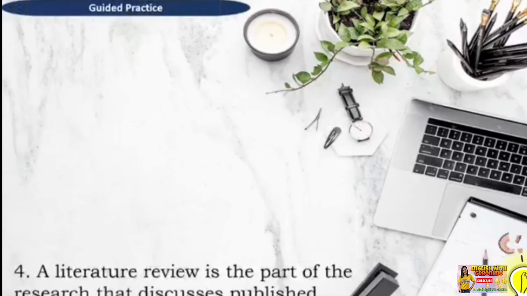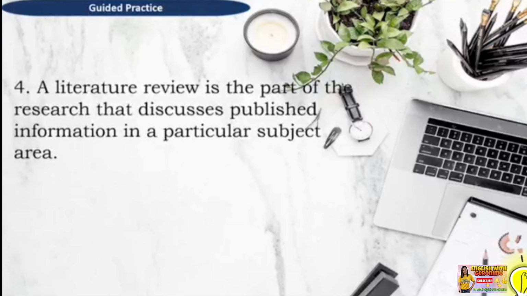Number 4. A literature review is the part of the research that discusses published information in a particular subject area. If your answer is true, then good thinking. Some might think that it's simply a summary of sources, but it's actually more than that. It provides a recap and a reorganization of information, or it might also trace the intellectual progress of the subject at hand.